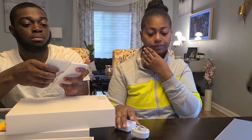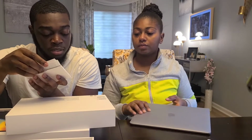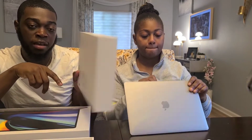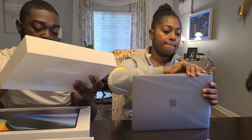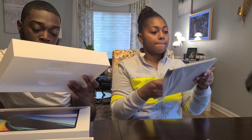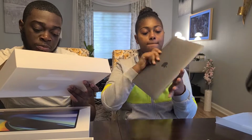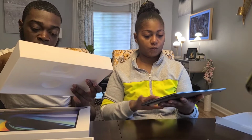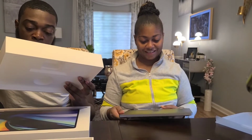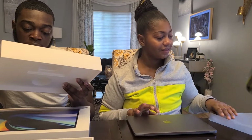Here we go. So basically the new 13 inches, 1.1 gigahertz quad core Intel Core i5 with 6 gigs L3, turbo boost is 3.5 gigahertz. This one is a little upgraded. It's 512 gigs base SSD. Has the 2 Thunderbolt 3 USB ports, Touch ID, and everything else that regular MacBooks have. FaceTime, the FaceTime camera, and yeah, that's pretty much it.